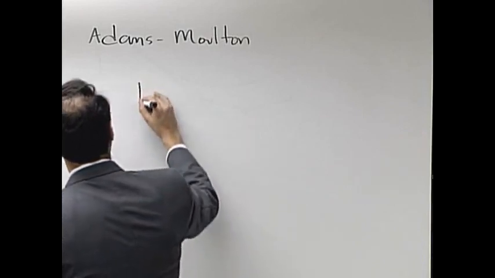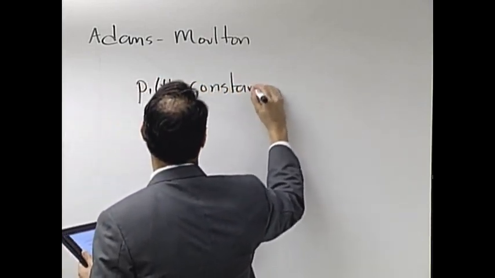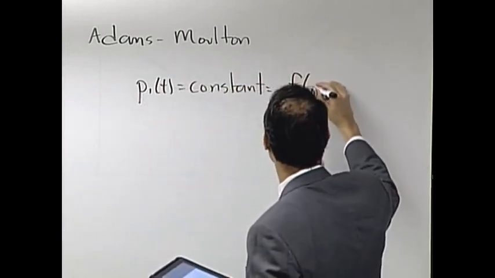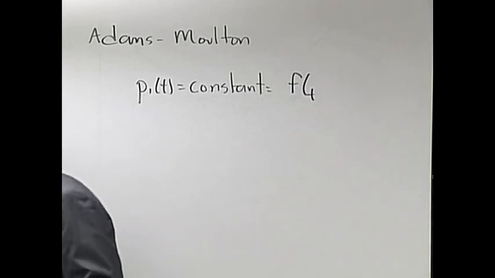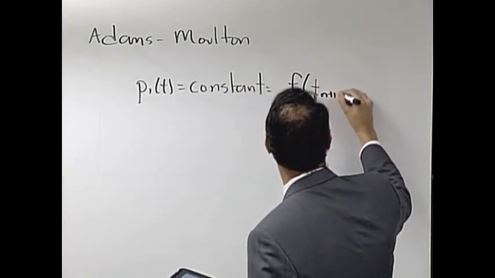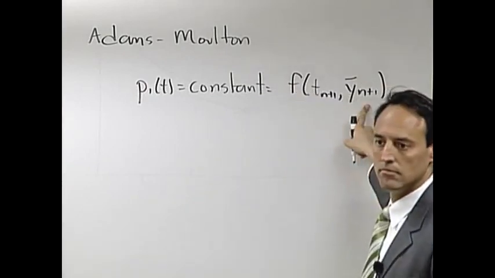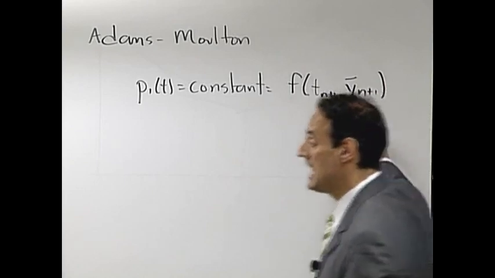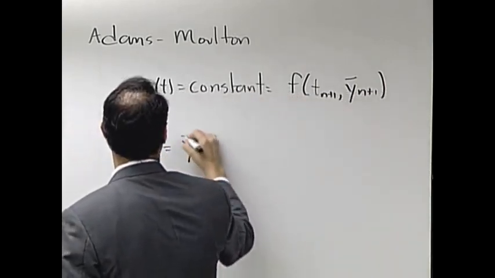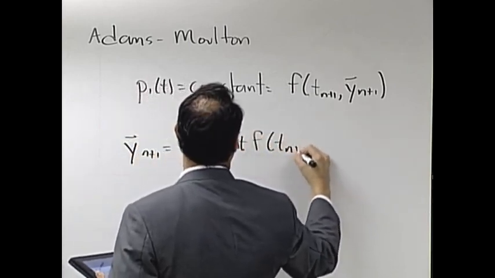So I'm going to come back again and just say, well, what's my simplest constant I can pick? Well, how about the following constant? Since I have to use the future points, what I'll use is evaluate this function f in the future. Now, if I plug that in, here's what I'm going to get. y of n plus 1 is equal to y of n plus delta t f of.